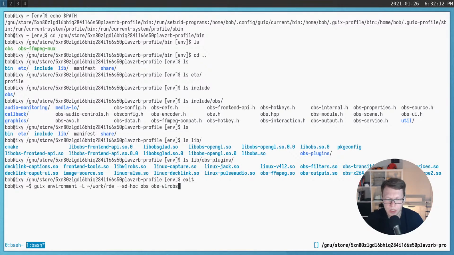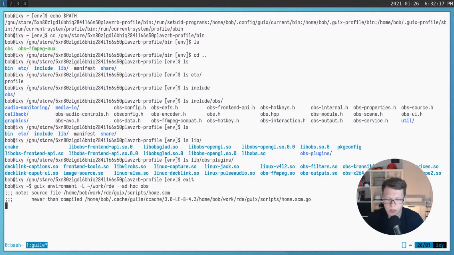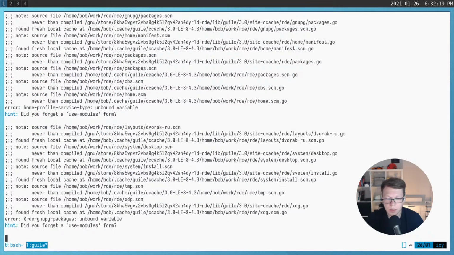And now, if we do the same but without using obs-wlrobs, and we go to the profile directory, we won't see our plugin .so file inside the lib folder.